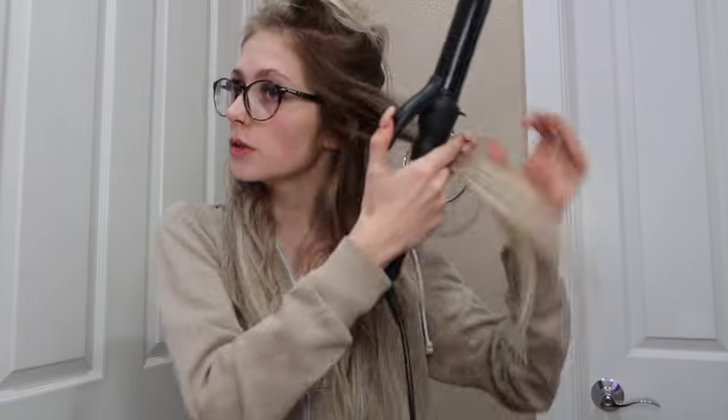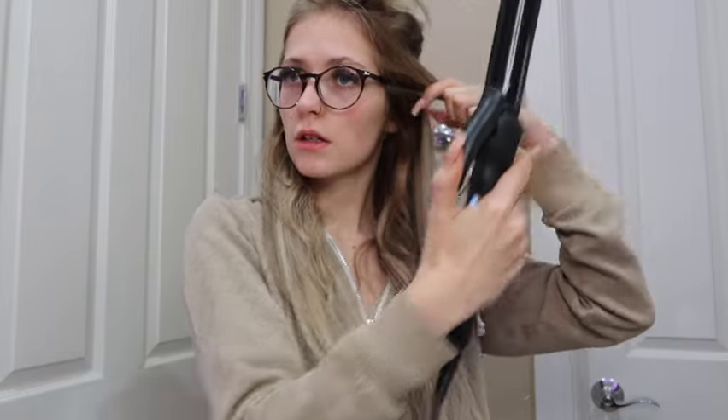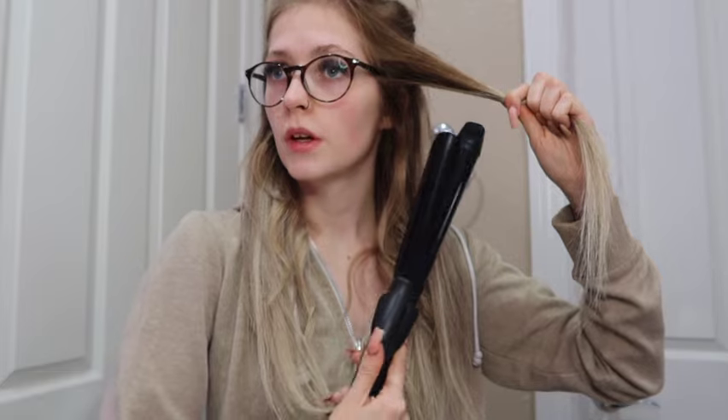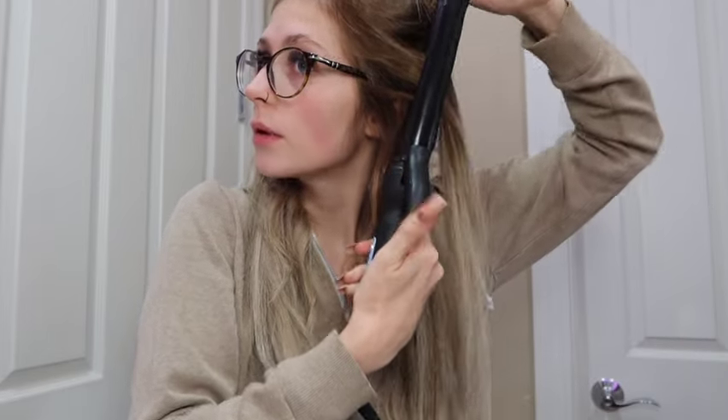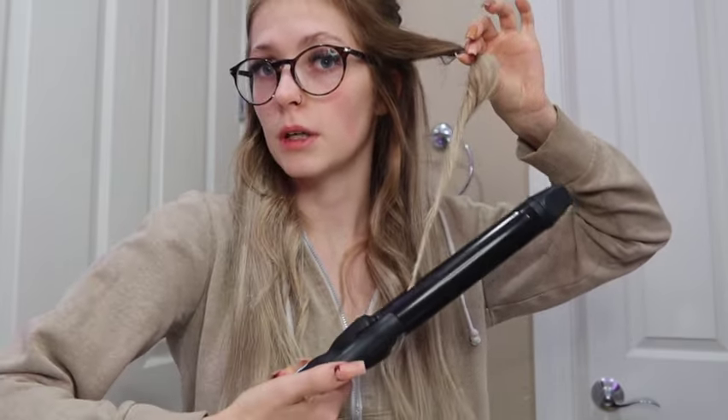I always keep my hot tool around 360 or 390 degrees. For beach waves I like to do all of them away from my face — I feel like it gives a beachier look. Towards the back you can alternate the direction of your curls, but for the front I like it away from my face. Your clamp is in front, clamp at the top, twist, hold for a second, dip the hair under, and twist up again — dip under and twist up as many times as you can, then pull the end straight.